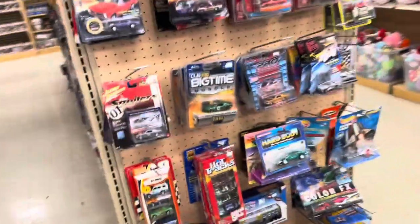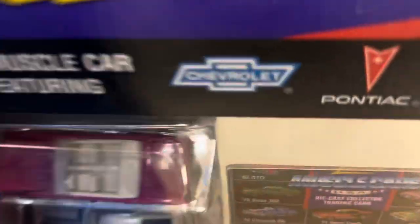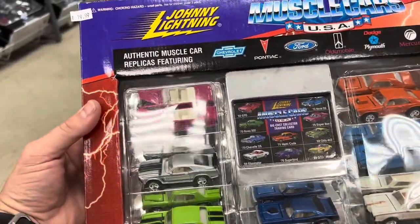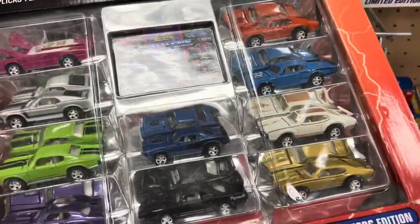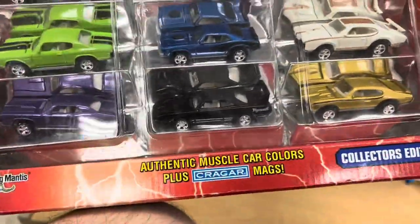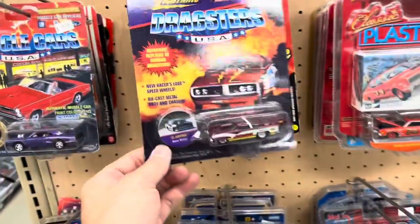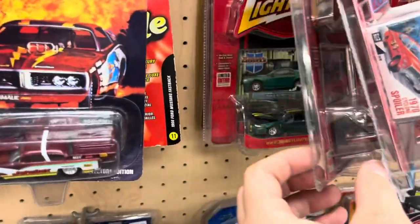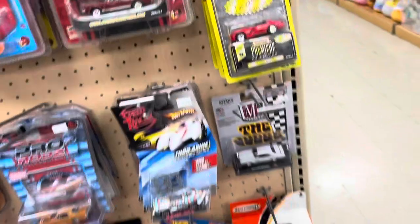So here was the Johnny Lightning Maestro board pegboard wall. And I did see this — it's actually kind of neat. For $19 we've got 10 cars. That's pretty good — $2 a car for this entire set. Very nice. Not bad at all. Put that back. Some older Johnny's with the coin. Oh, I like that — is that a Christmas ornament? It is. Very cool.